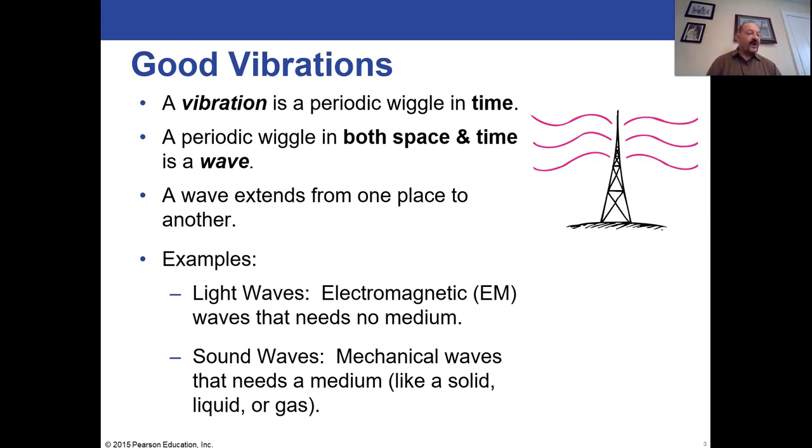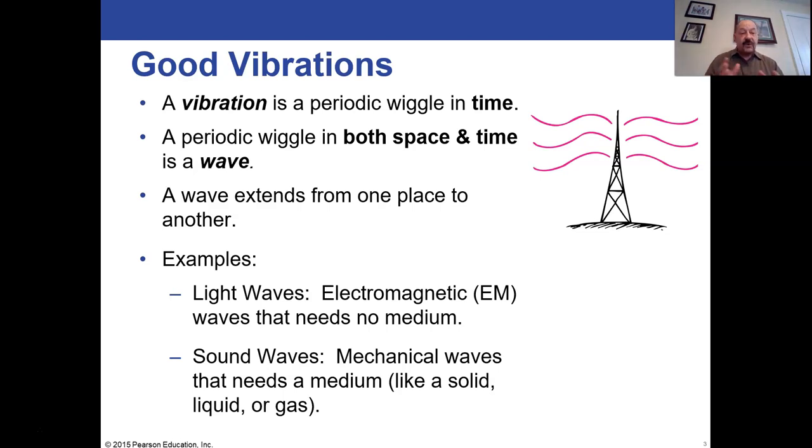So for examples of waves, we'll talk quite a bit about two major examples, though we'll talk about a third kind as well. The first is light waves, meaning any wave in the electromagnetic spectrum. So this could be radio waves, microwaves, infrared waves, visible light waves of the colors that we see, ultraviolet waves, X-rays, and gamma rays. The other category is sound waves.